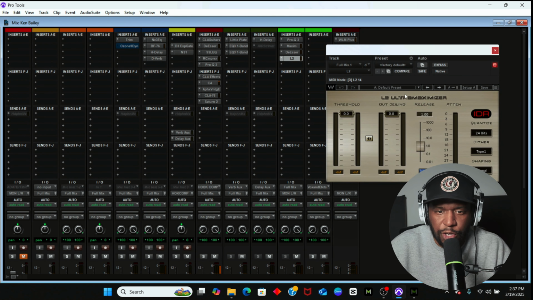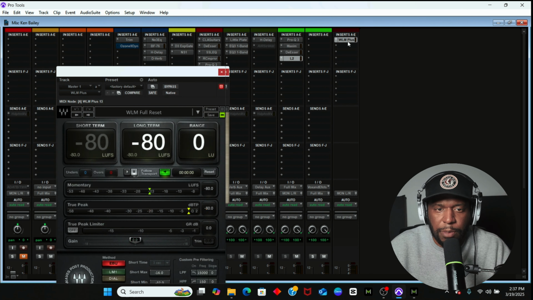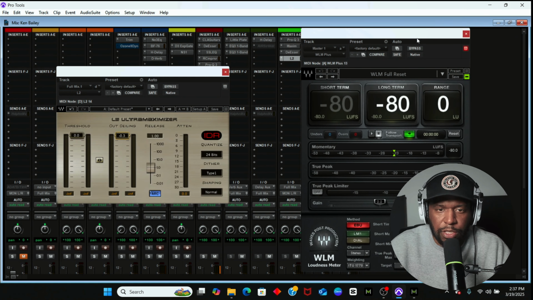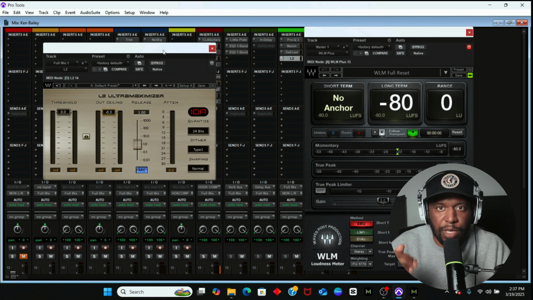So what we're gonna do is come here, and I normally lower the ceiling to about -3, just to catch any peaks. And then I'm gonna come to the threshold over here, and this is when I'm gonna bring back up my metering. So without further ado, I'll let you guys preview that. I'm trying to get back to my -8, -9 area that I was working with before.